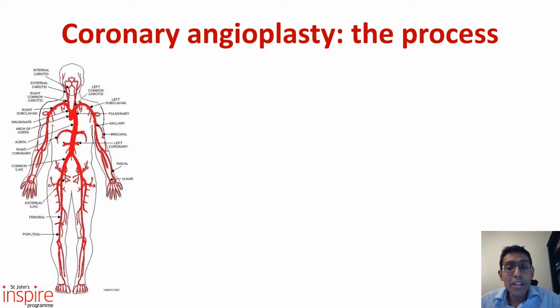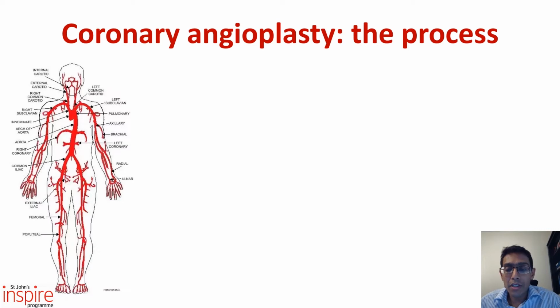This could potentially be achieved from any artery in the body, and historically was done from the femoral artery that provided rapid access up to the heart. The problem is that the femoral artery is large and difficult to compress, and so there are a lot of bleeding complications. So a more modern approach is to go from the radial artery that's much easier to compress after the procedure.